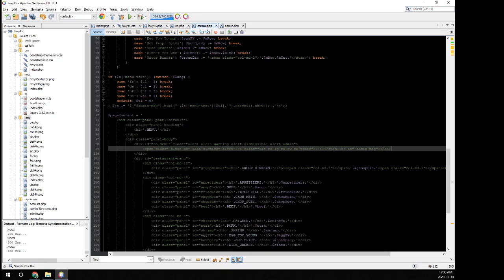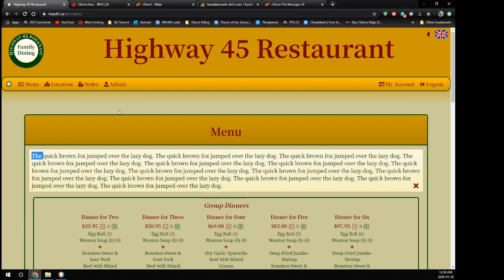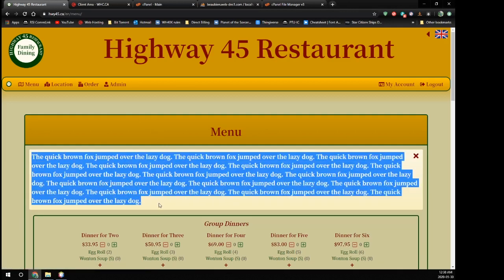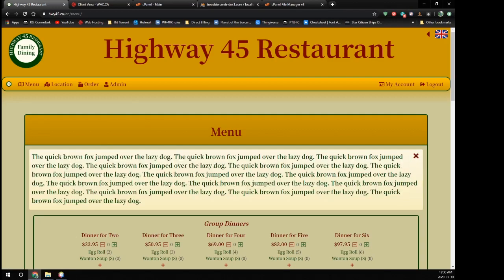But again, because we have this set to float, that will overwrite it, and we'll end up getting the placement that we want. So simply saving that and going back here and hitting refresh, you now see we get much bolder text, and our close button is where we want it to be.